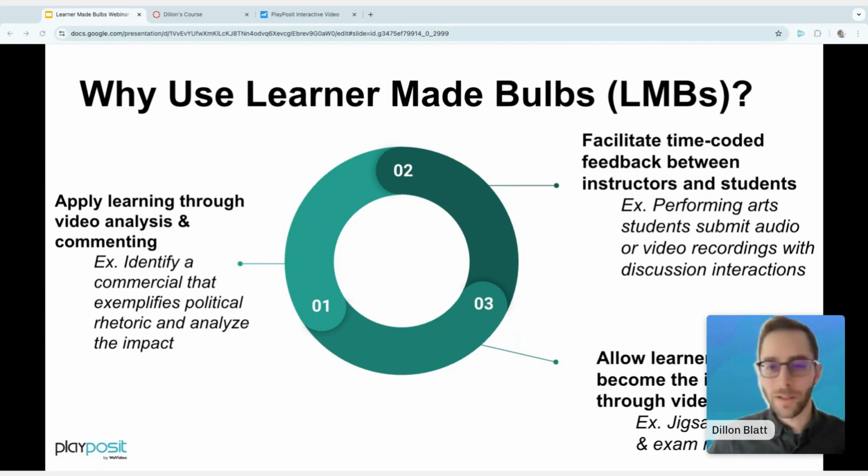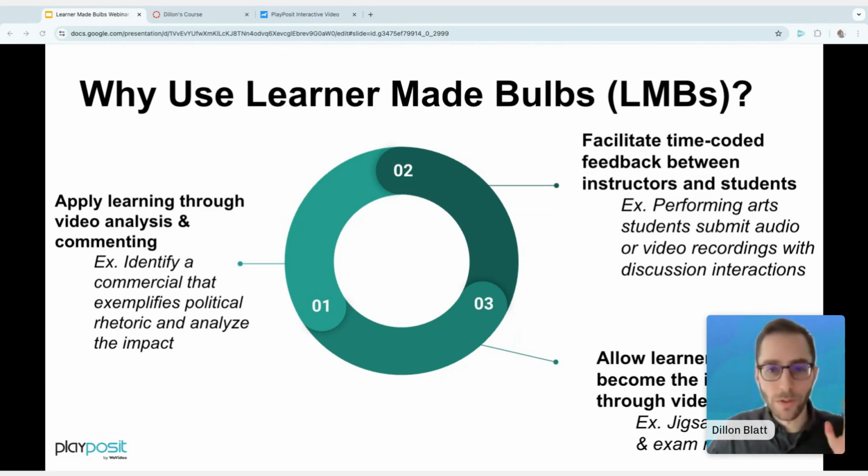When I say jigsaw, I mean divvy up a particular unit of study or topic into smaller groups and lessons, and then ask learners to focus on those specifically. The powerful part here is that once learners submit their learner-made bulbs to you, you can copy those into your account. You can make them into one cohesive playlist and share that out with the class. So you can consolidate all of these pieces of the jigsaw puzzle, all these pieces of content, and then blast it out to learners to engage with everything that the class had created. So that's one way to empower learners to become the instructor.